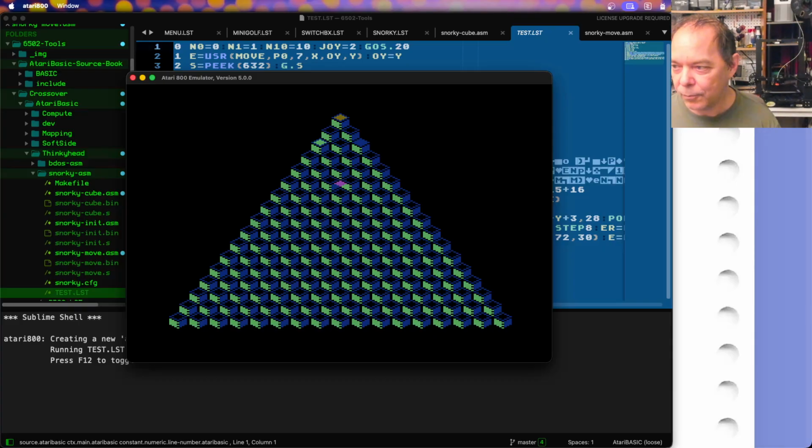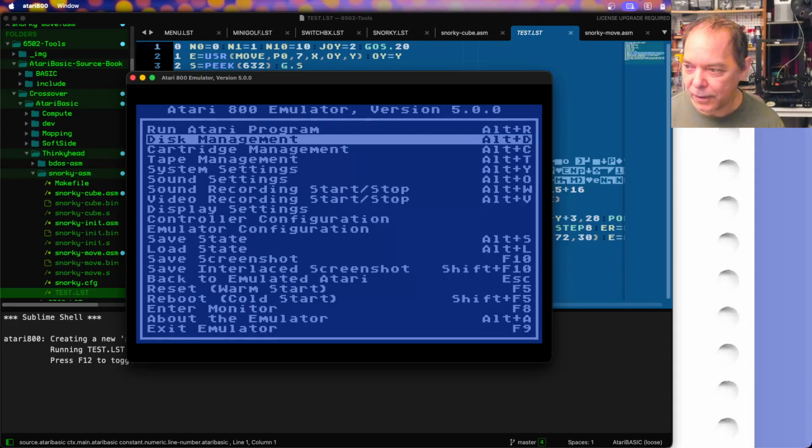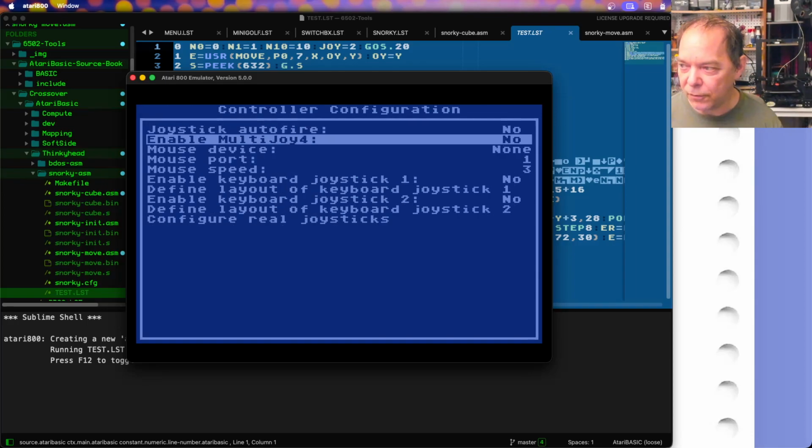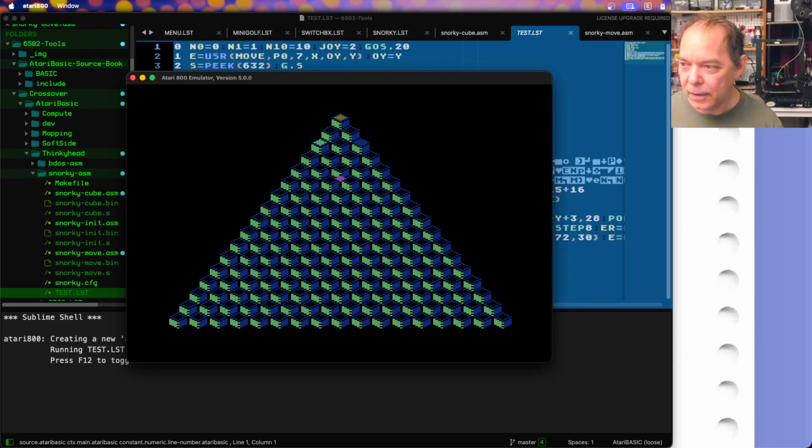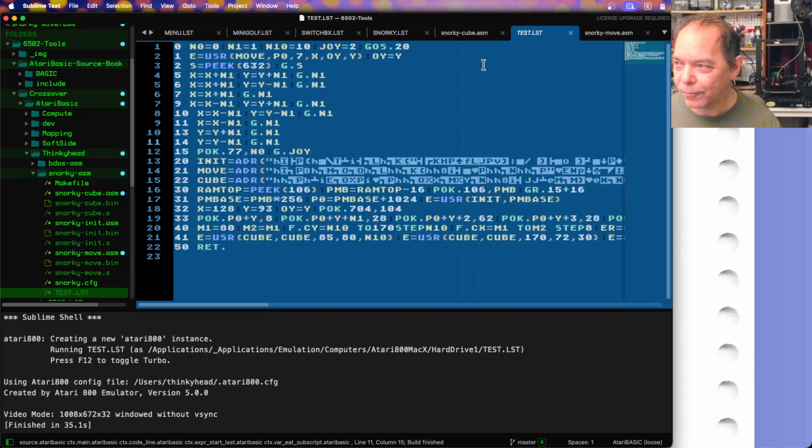And then if I turn on the joystick, it will let me move this little diamond around to exercise the sprite stuff. So there, we see that all those things have been built and they all work inside the emulator. So pretty neat. Yeah, so that's pretty fun.